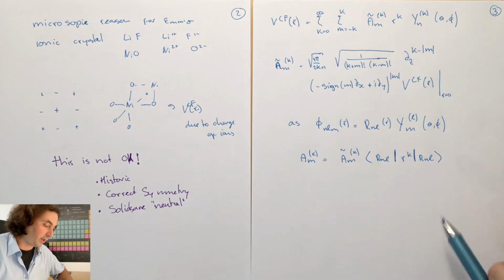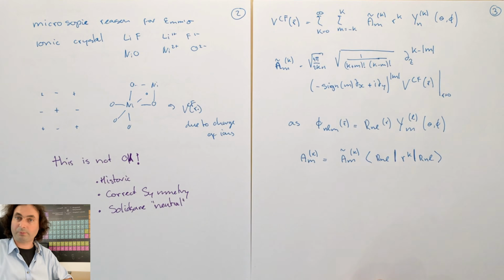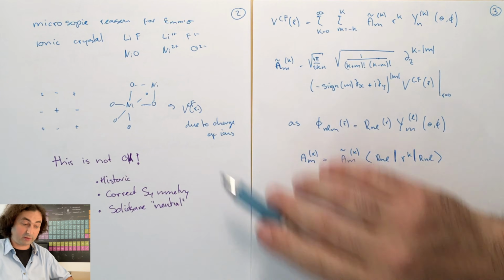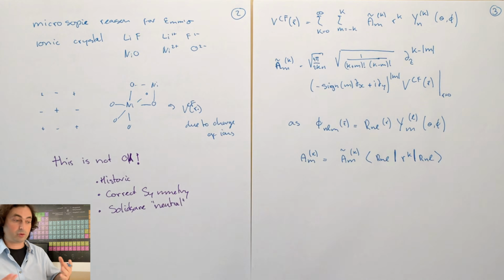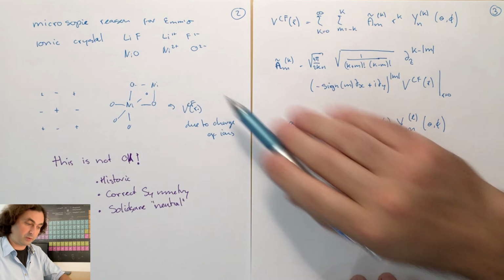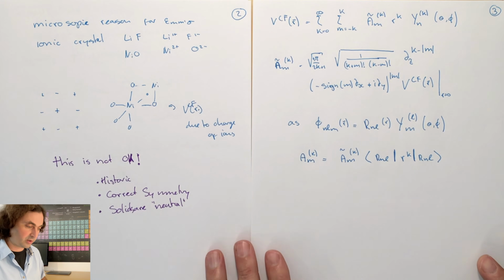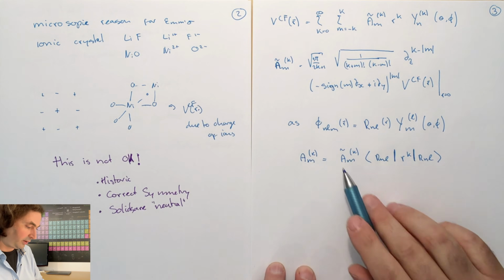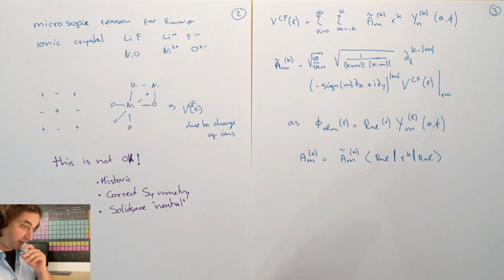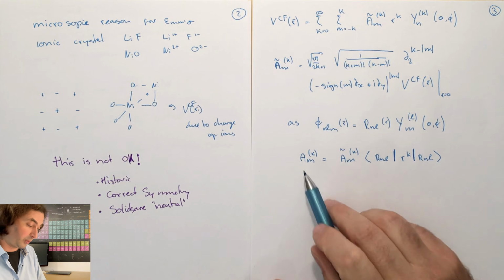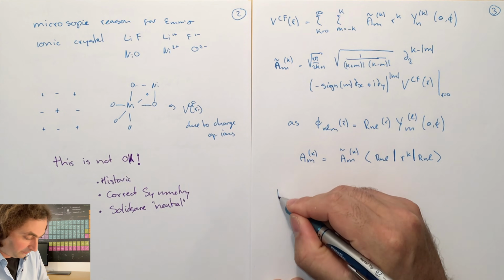And this is of course nice because we do not really know what our potential is, and we already argued that it's really hard to calculate that from just some charge distributions, because we cannot just assume ionic charges in our crystal. And then, if you don't know your radial wave function either, you just integrate over both of them and make them an effective parameter.